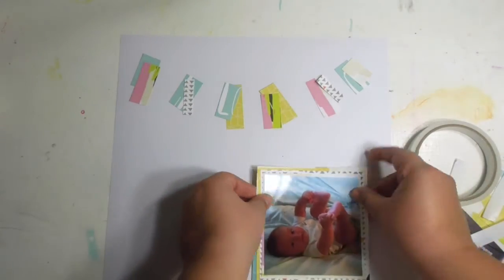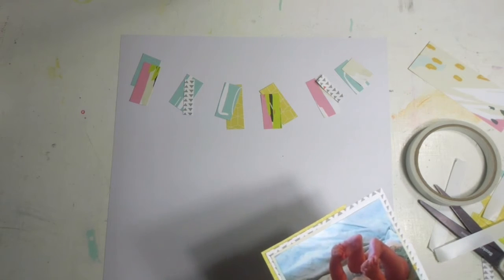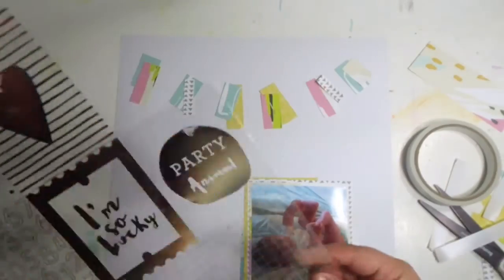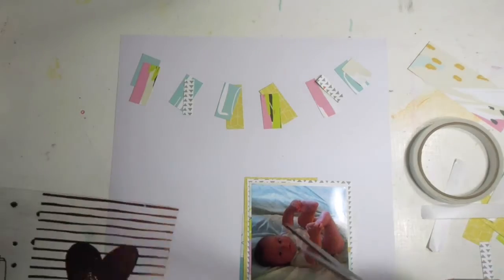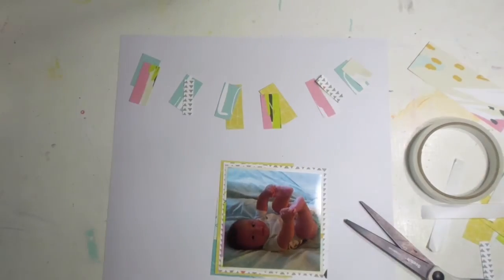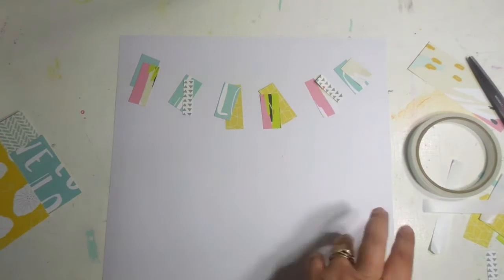So I think it was maybe two different sheets, and I was just using the front and the back of them. And then again, I'm layering the back of the photo, and I'm also taking those same sheets and sticking up little strips at the top for the pennant banner. I tried to use an acetate sheet, but it didn't really work. I really wanted to use something else. So instead, I decided to do a little bit of painting on my sheet.